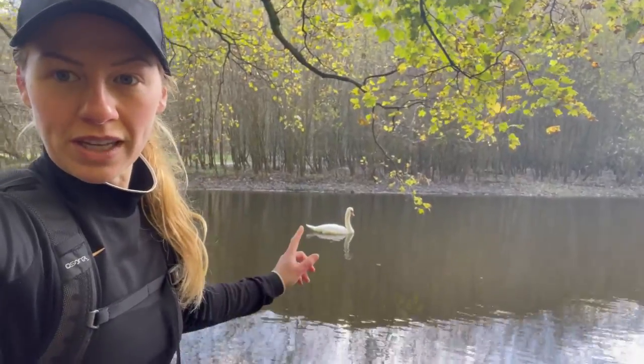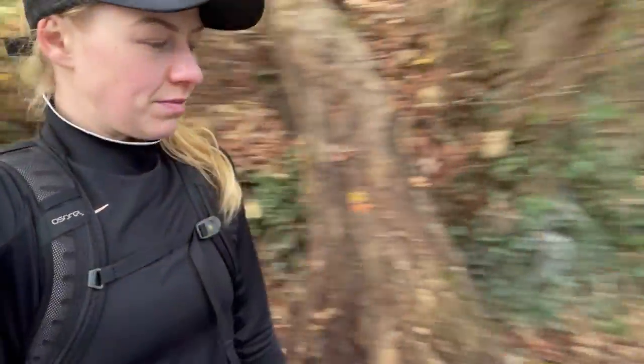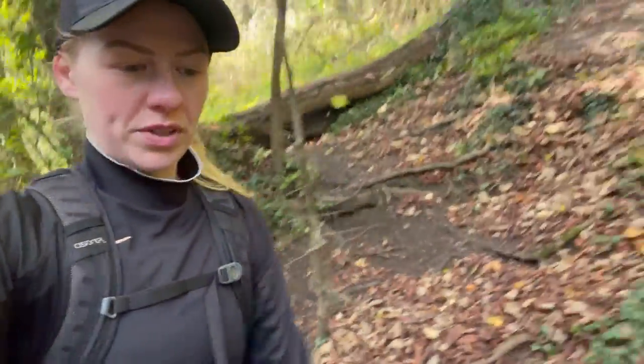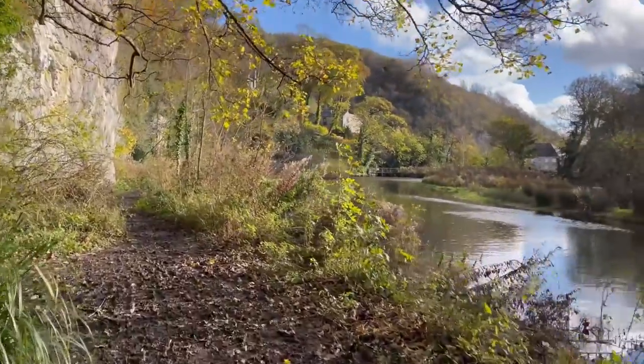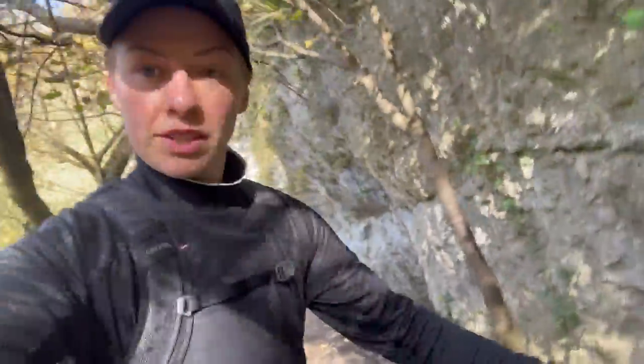So we've got a resident swan here and a very muddy path. I feel like I'm sneezing a lot today — I reckon I've got bird flu. If you're into climbing, there's a face there to scale. Looks pretty mad to be fair. There's a couple trying to get off it now — it must be doable.